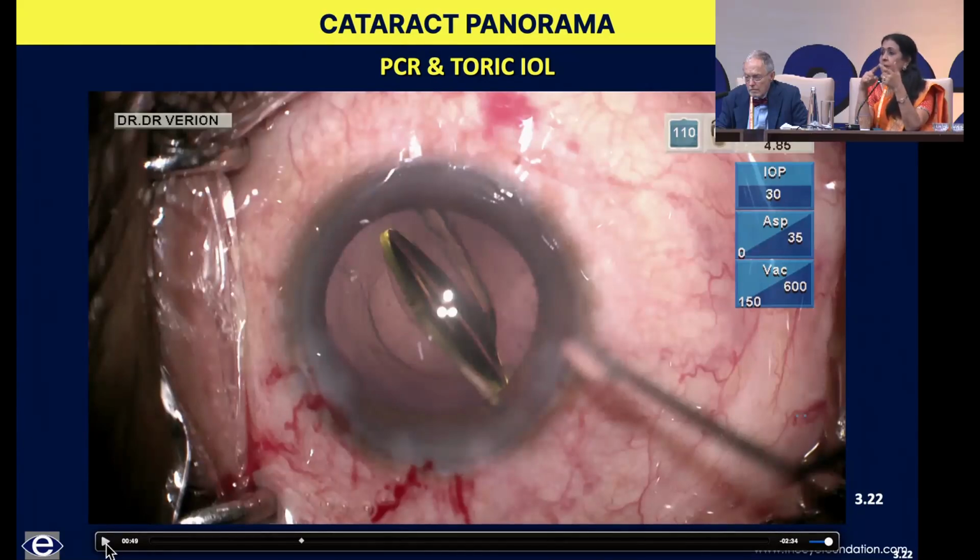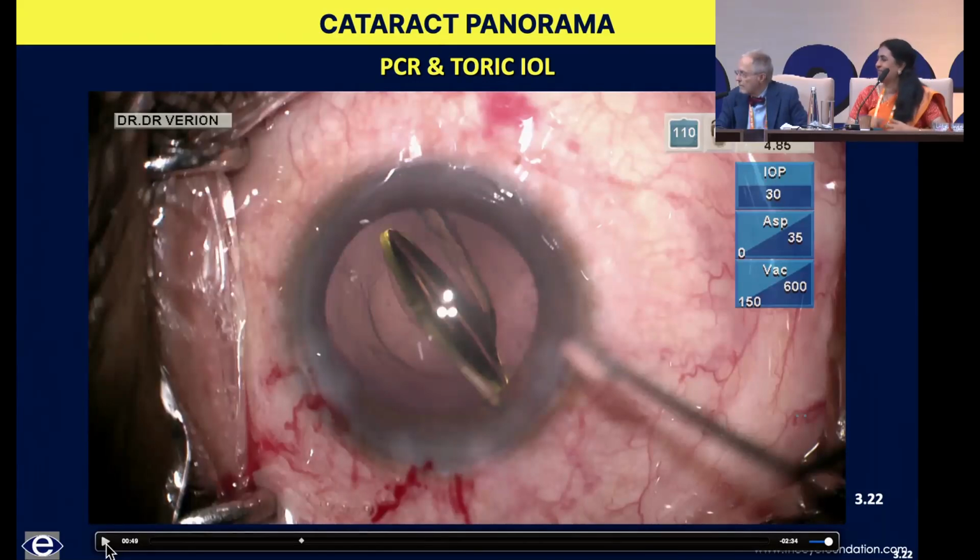Of course, it is a controversial issue, but there was not even pigment dispersion in these eyes, absolutely, and a proper vitrectomy was done. This is just open for discussion.